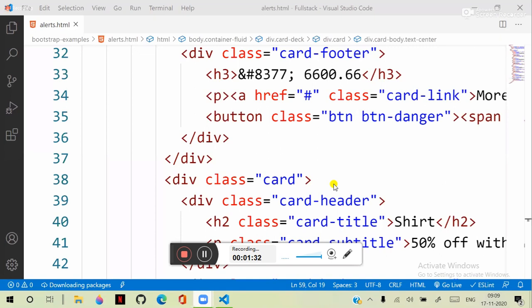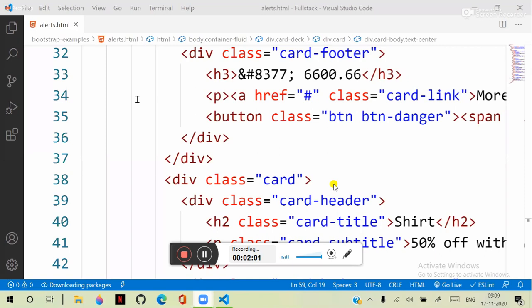Right. Okay. Now today we are going to discuss another important topic: how to deal with carousel in Bootstrap. Actually, carousel is nothing but, in almost every website, you will see scrolling titles and captions.